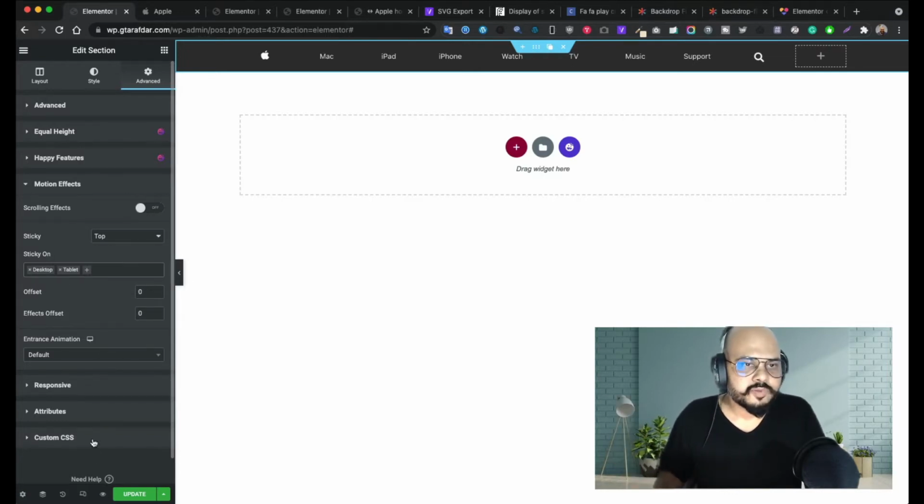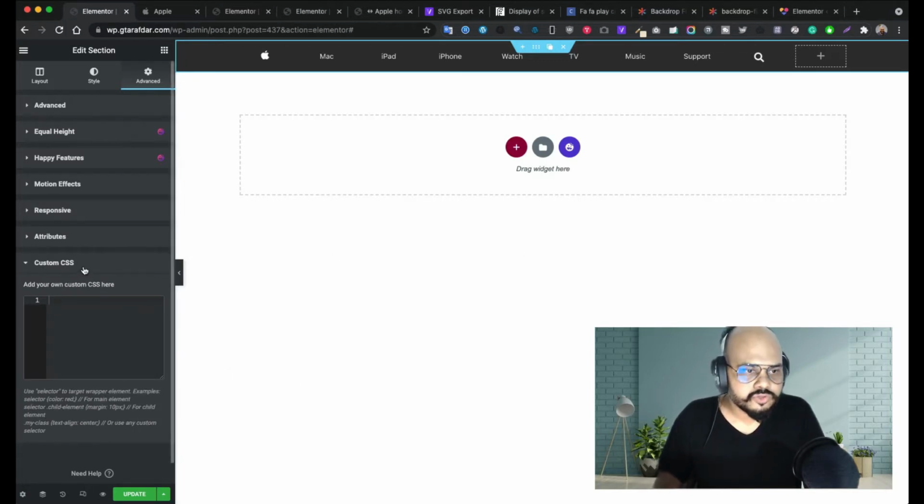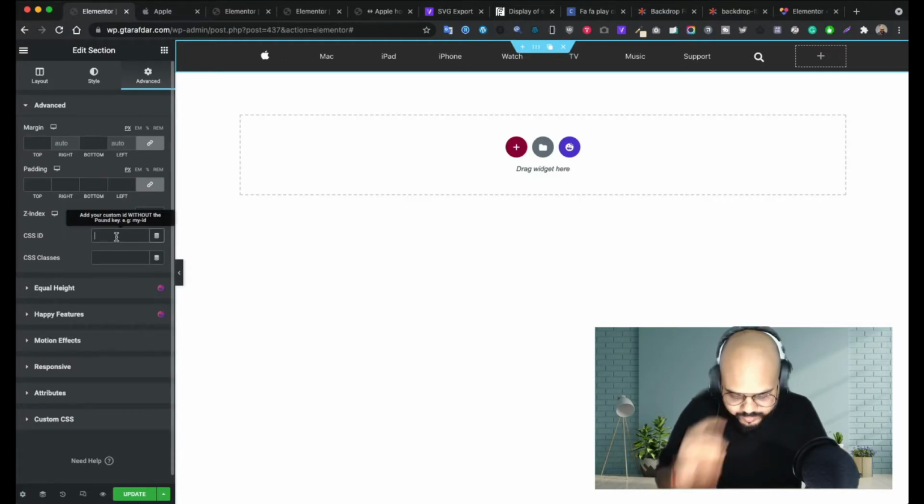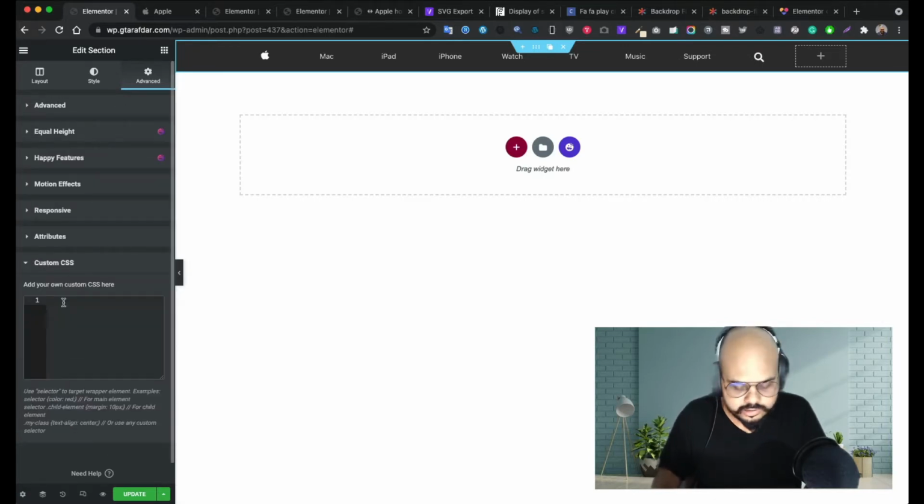Okay, but the most interesting part here is the CSS. Oh, sorry, I want to add CSS to create the blurry mode. This is called the backdrop filter. If you add this CSS property to your background elements, then it will be a great option. So to create this, you have to add a class here. I will add a class here: Apple header. The CSS class will be there, and I will use this CSS class here, hash Apple header.